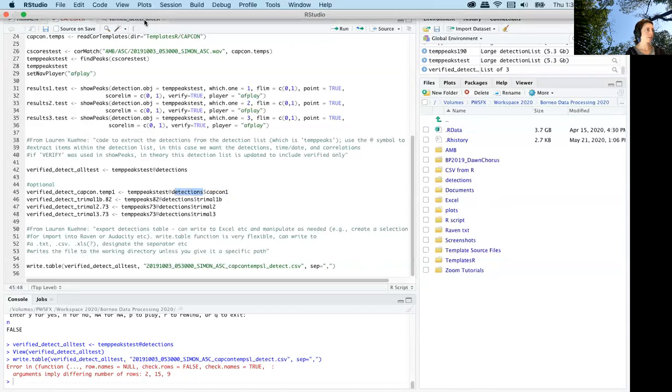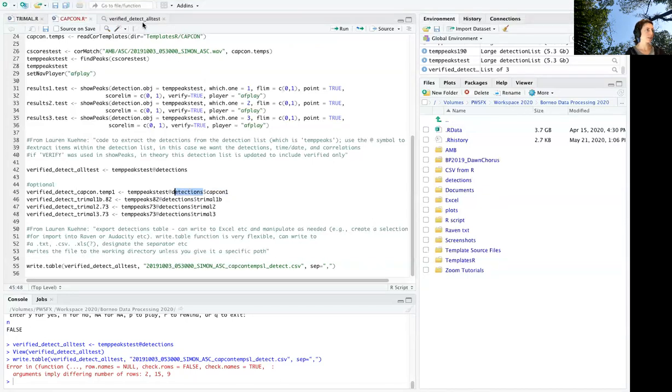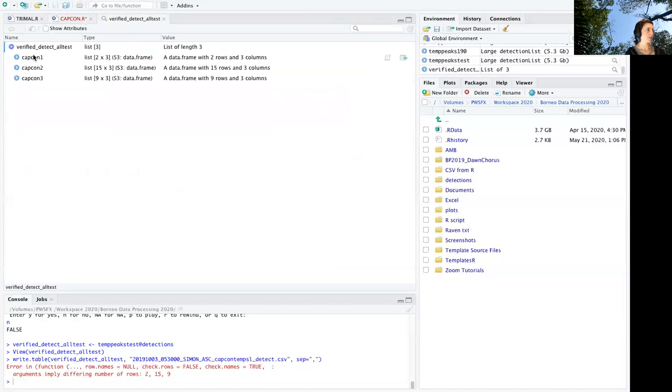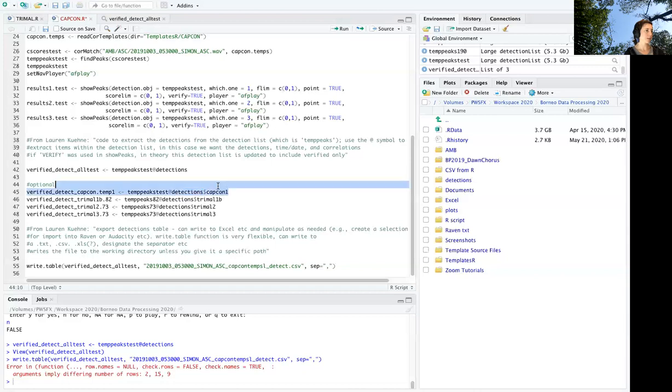For all of them, I'm going to just work with one of these at a time. So Capcon 1 here, which you extract from this bigger piece, which is this one with the money sign. And then I'm going to call that, to match what it is, Capcon 1.